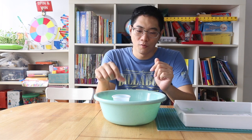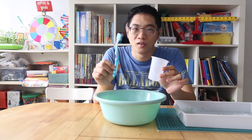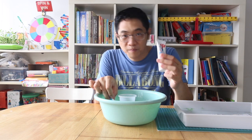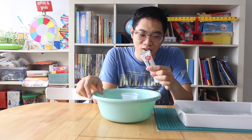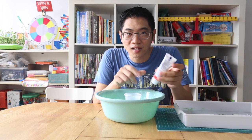In today's activity, my boys are going to write a set of instructions for me to brush my teeth. We need a cup filled with water, a toothbrush, toothpaste, and I have a little basin here in case I need to rinse my mouth or wash up. Let's see what they can come up with.